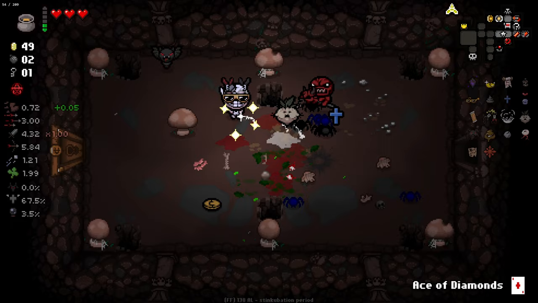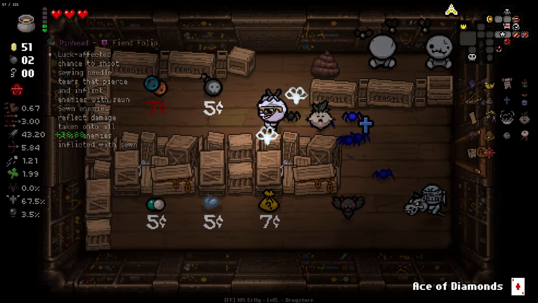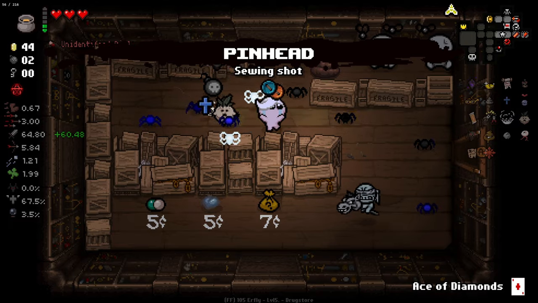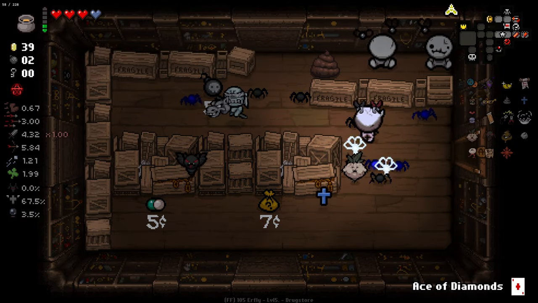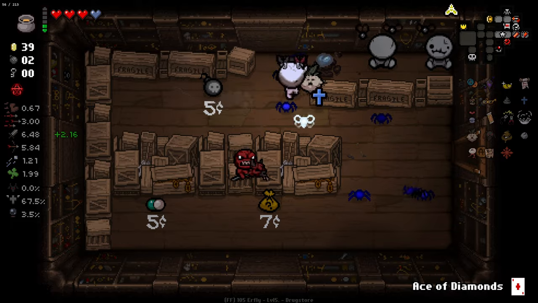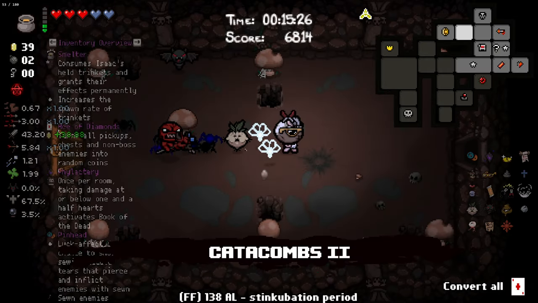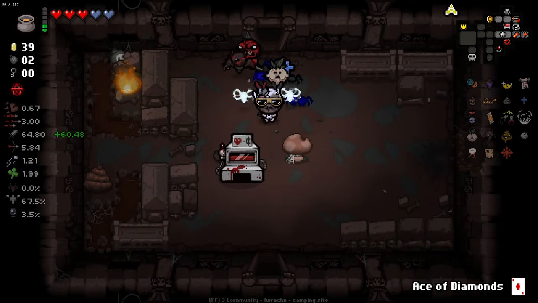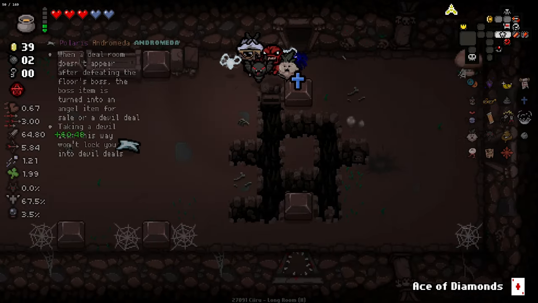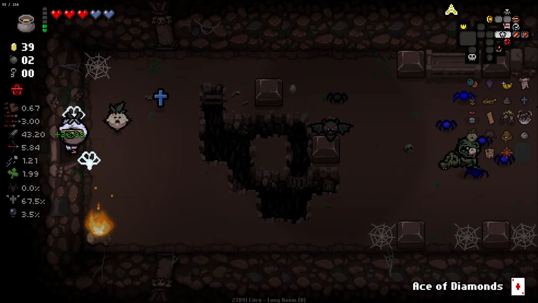Ow. Right, relic. Ooh, very, very nice. Pinhead's a great item for us here. And we can buy a soul heart for protection as well. Who you calling Pinhead? Oh, another soul heart from a poop as well. Petrified poop, you are doing us a service right now. Yeah, Pinhead on occasion will fire piercing shots. And those piercing shots will link enemies together so that they take damage at the same time. It can be really, really good.